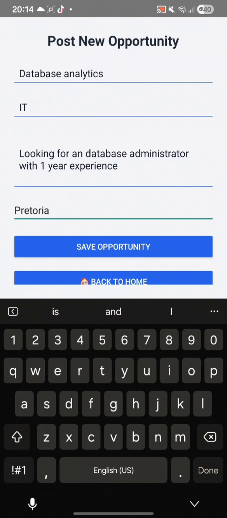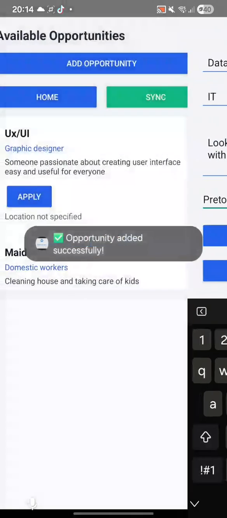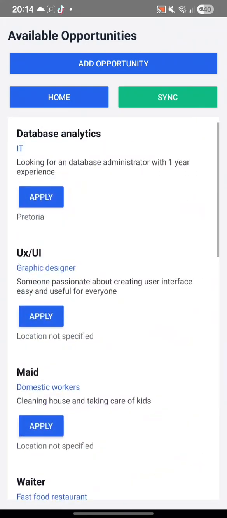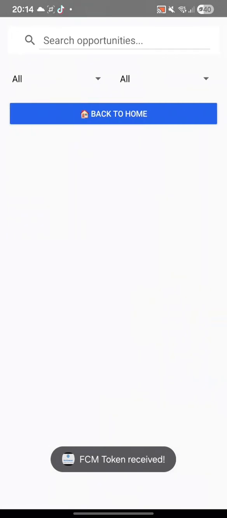this section of opportunities. So if I go home, say find my dream job and write data analytics, that's the one we just created in the previous one, and I can also apply to it.